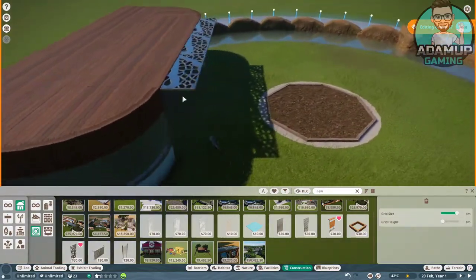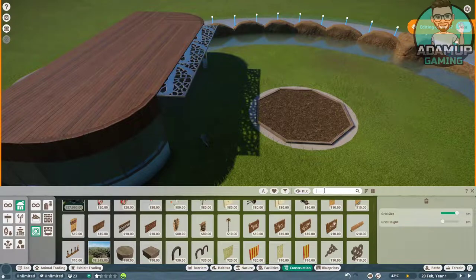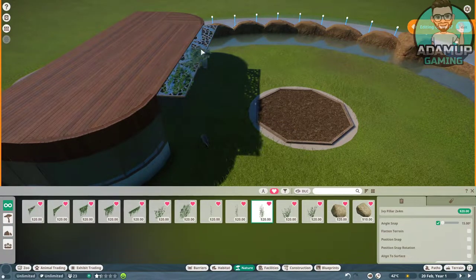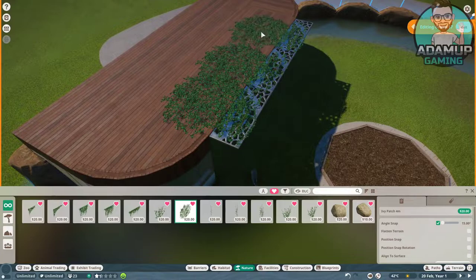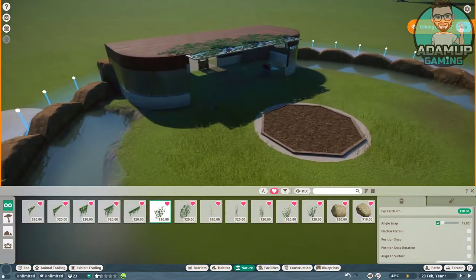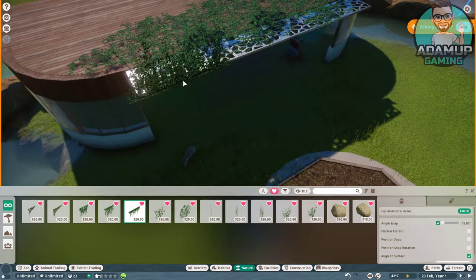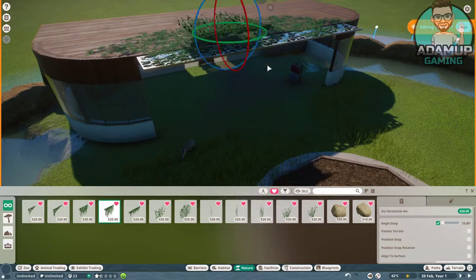And as you can see, I've built up the wood pieces to make a little hut slash den for the animals and for when the zookeeper comes in. Decided to add these New World pieces. Most of the New World stuff is what I enjoy building with. And these New World, I don't know the exact name, but it's like a metal canopy kind of piece. I think it's actually called a window cover or a door cover. But yeah, I love this piece. I tend to add foliage to it, which I've done here, so it's seeping through the holes of the piece.